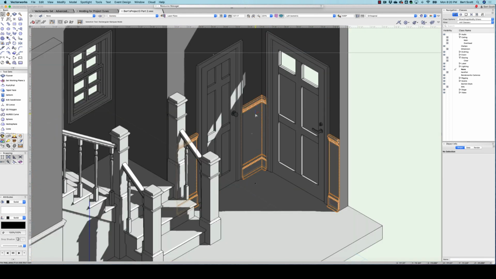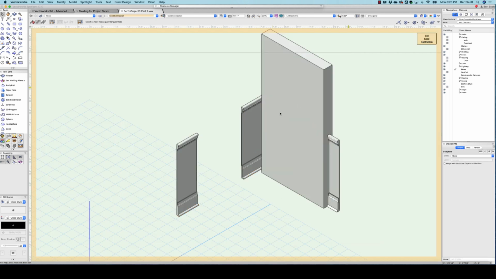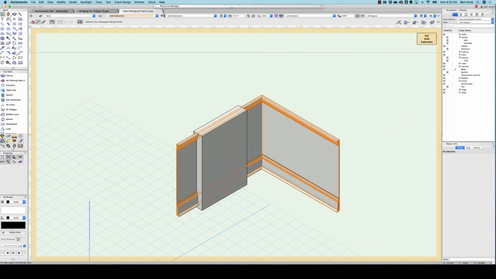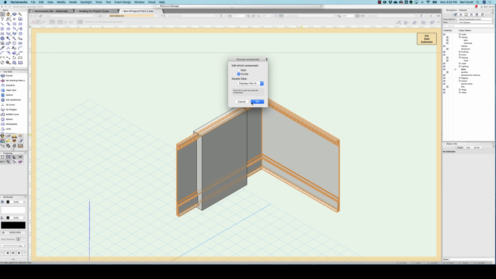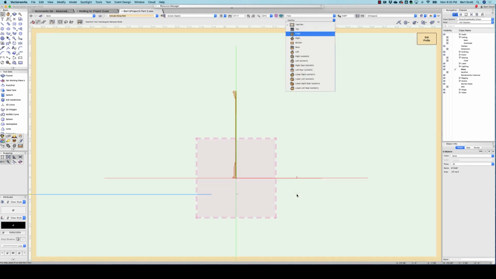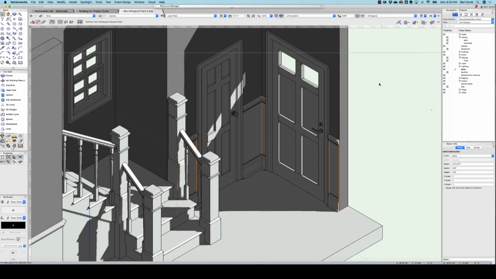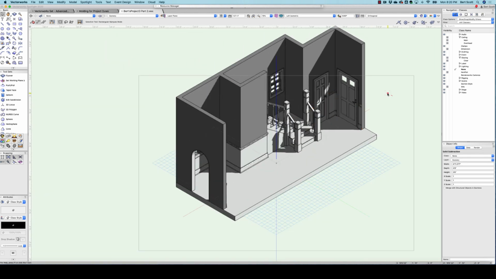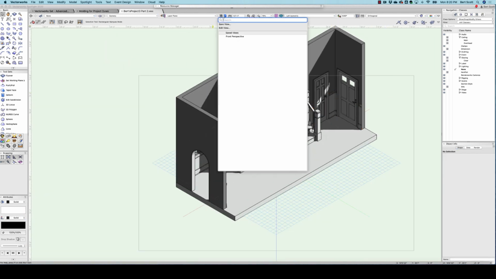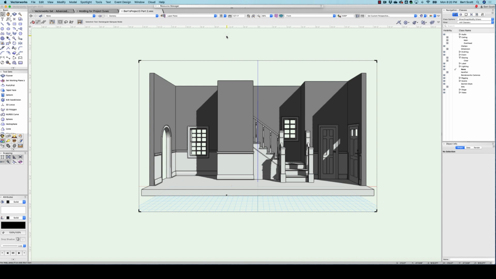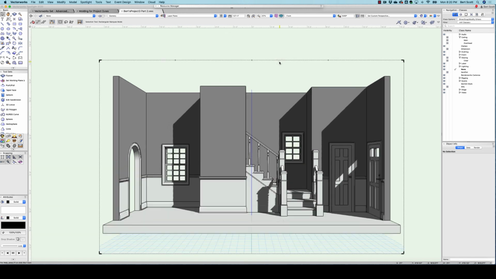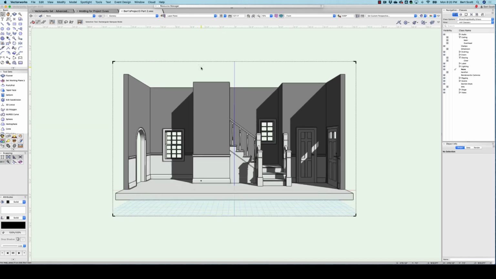Now double click, double click, double click. We'll go to front, and we'll delete the top and the bottom. So, looking good. Okay, almost done with the molding.